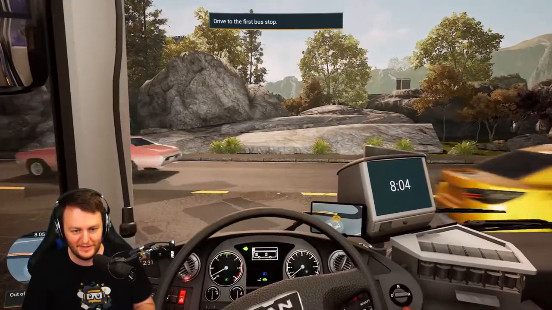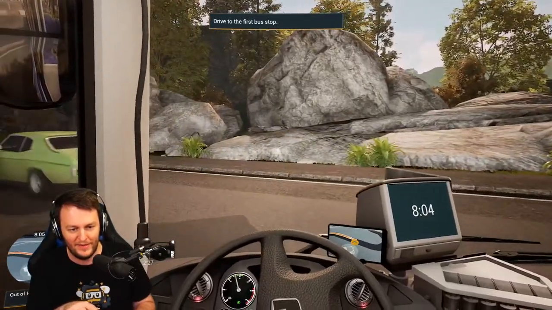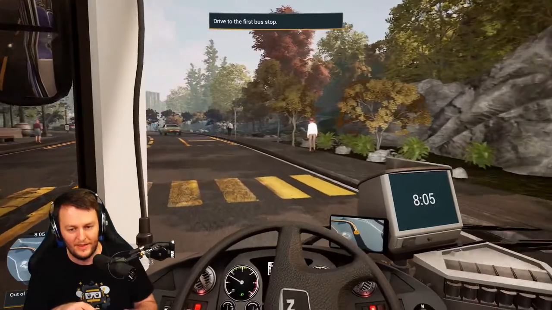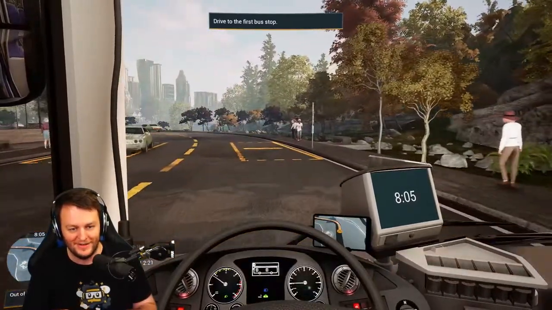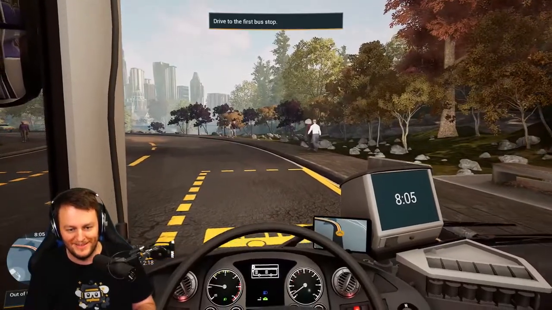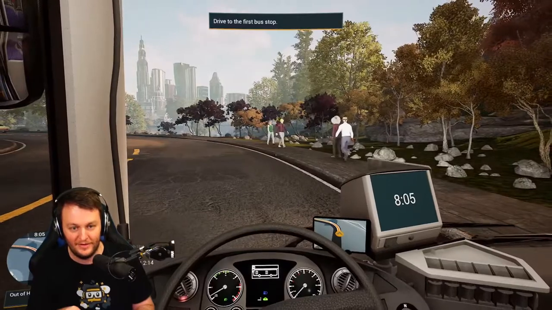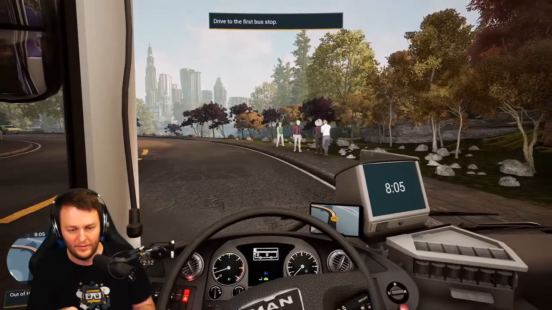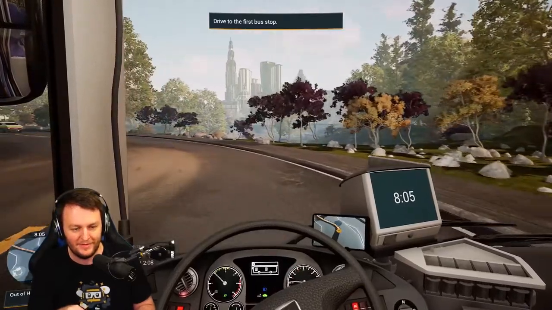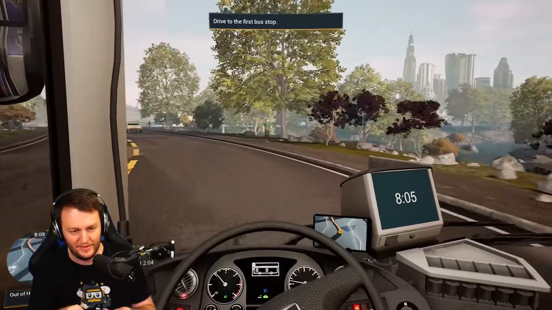Oh, sorry, taxi. I'm driving a bus. My vehicle is bigger than yours. There we go. Drive to... Oh, this is a bus stop. Oh, brake's a bit stronger than I thought. Oh yeah, the one on the GPS. That is a bus stop, though. It's not two lanes, is it? I can just go in the middle.